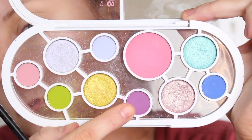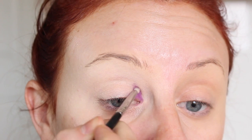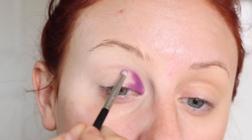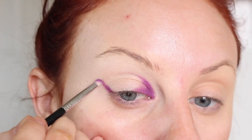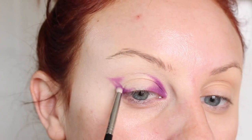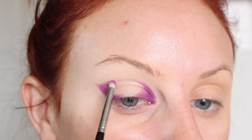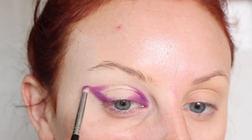To start off this look, I'm taking the purple, which is the shade Undone, on a very tiny brush, and I'm adding this to the inner third of my eye. And then I'm going in the outer V, in the wing area, and building that up into the crease, and I'm going to be leaving the middle of the shade empty because I'm doing a halo eye. But a halo eye in like a wing shape look, if that makes sense.